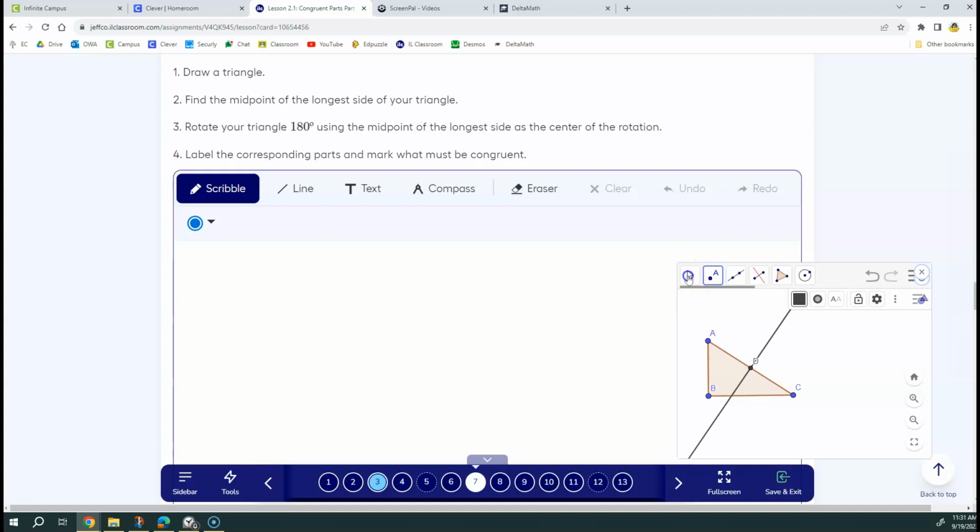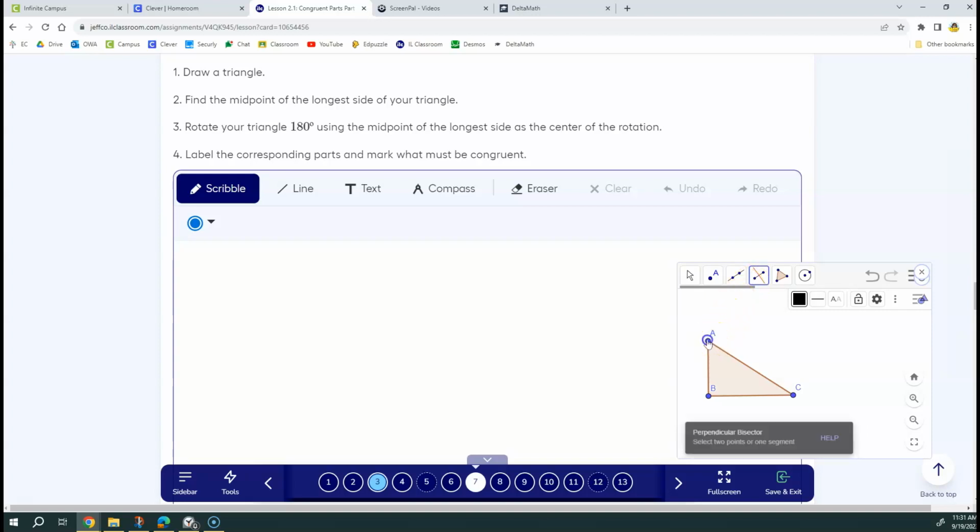Okay, so once again, I've got my triangle drawn. To get that exact midpoint between A and C, I'm going to go 1, 2, 3, 4 icons in. Kind of looks like a lightsaber right there. I'm going to click there, and I'm going to click on the one that says perpendicular bisector.